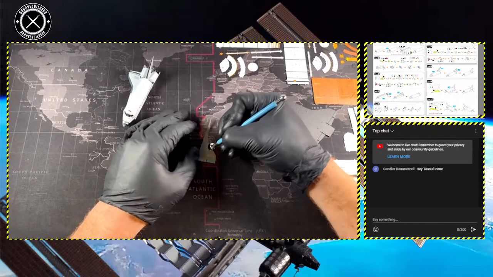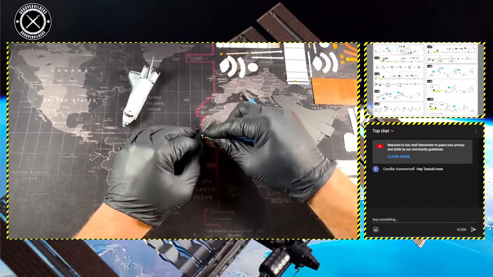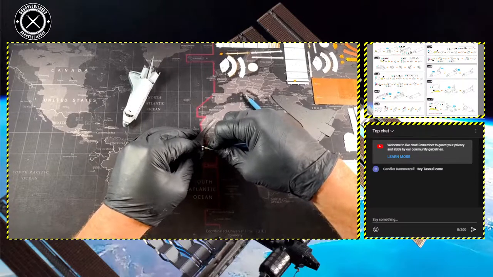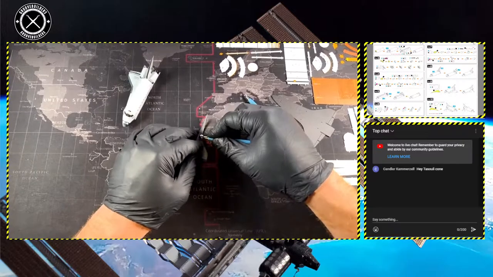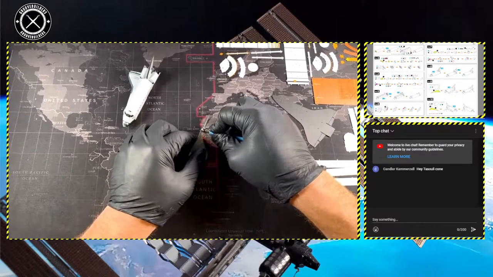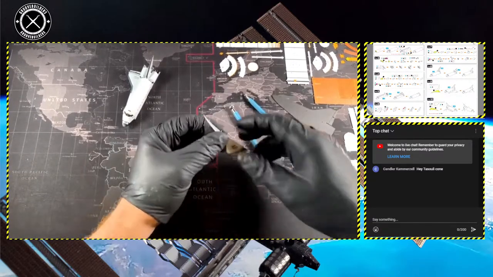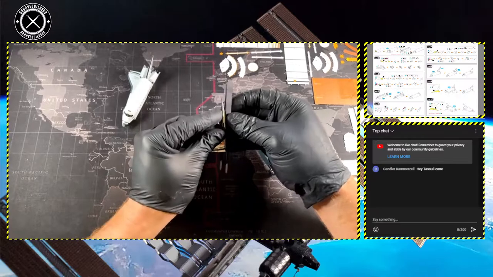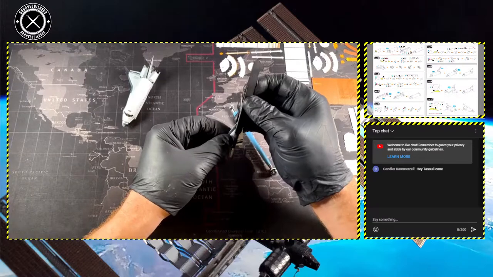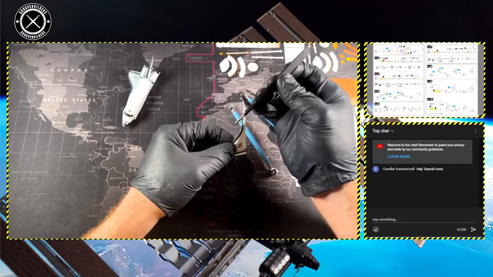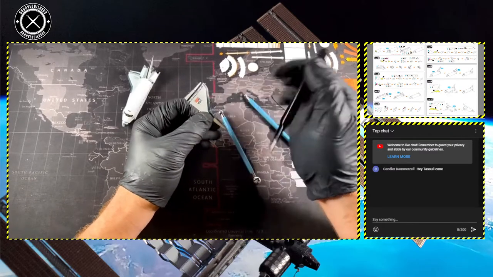See that? There we go. Okay, now we're just going to do one of those little maneuvers. And yeah, get that little border right there. Really cranking into my mouse pad right now. And yeah, just like that. All right, cool. Now I'm going to flatten this out a little bit here. Flat, flat, flat. I could also use my bender tool, but I'm going to just use my tweezers for the moment. Okay.